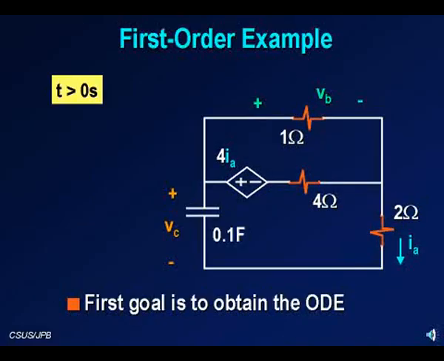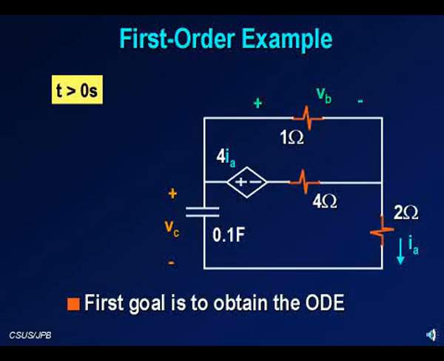Now, this is the most interesting part of the circuit, because obviously our interest here is to learn how to deal with the transient response of a first-order circuit. So the switch has opened up, so the left part of the circuit is no longer present.